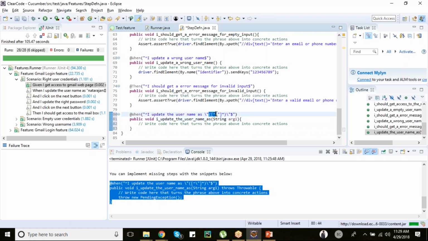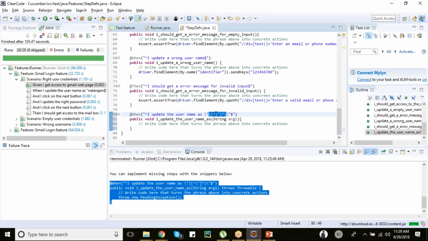So here you can see this is a parameter. Open bracket, square brackets, exponent, slash, double quote, open bracket, star, close bracket. So this is a regular expression argument. This is a string regular expression.